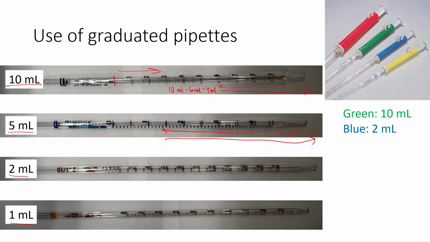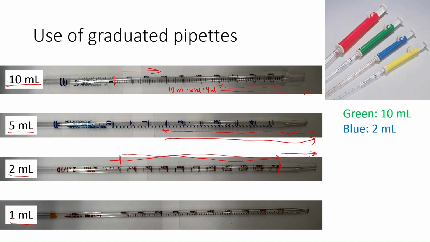Our 2 ml pipette is a little bit different. In this case, the bottom line reading here is actually the full 2 mls. So if you were to draw liquid up to the 0 here, and then dispense that liquid out only to here, only to this line, that would give you the full 2 milliliters. If you actually continued to dispense out all the liquid, even from the tip area, you would actually be dispensing more than 2 milliliters. So be particularly careful when you're using the 2 ml pipette.